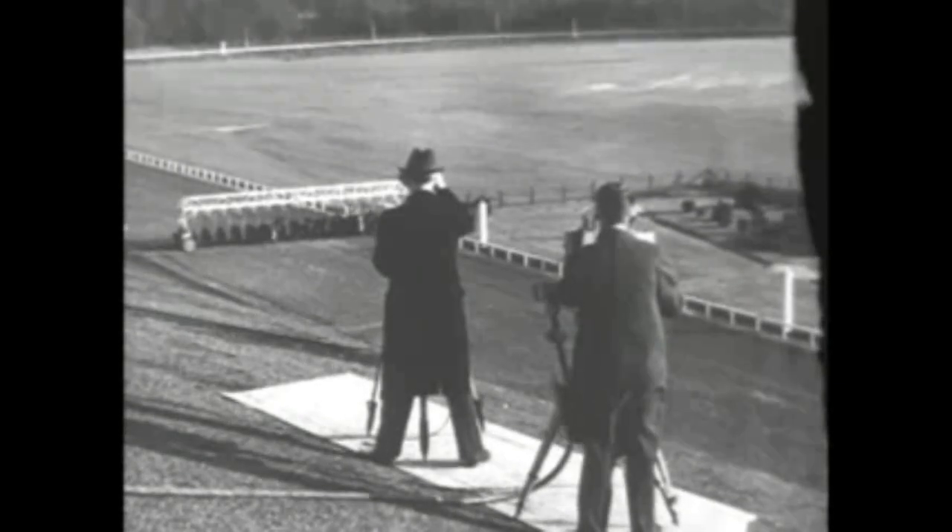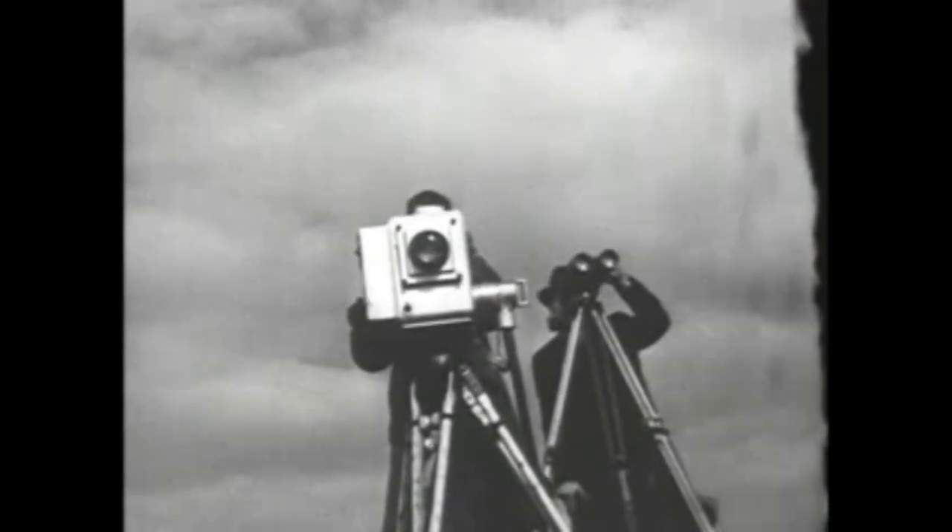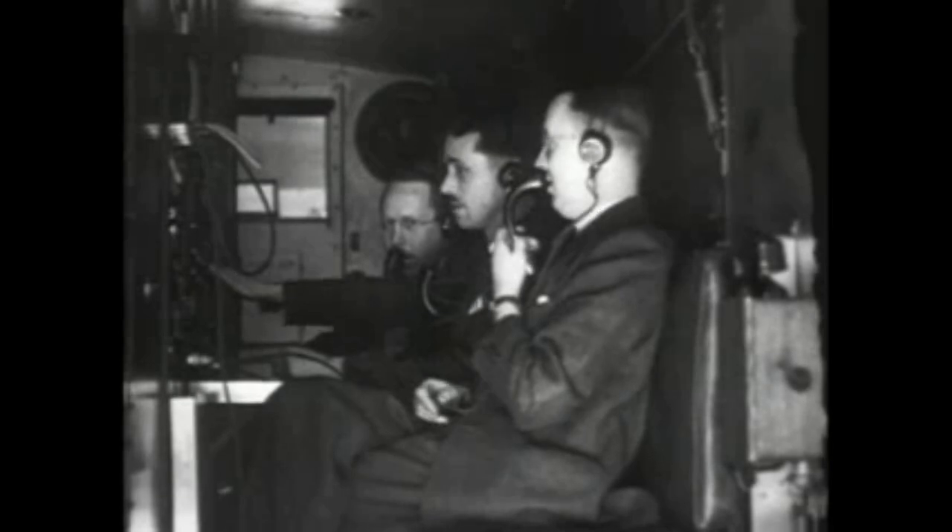Judge Hasten on the extreme outside keeps stepping out of his stall, delaying the start as the 12 thoroughbreds line up at the gate. Now they're all in there and behaving nicely — they're off! Interpreter number two breaks in front, and as the field races past the stand, it's Interpreter on top with Sun Tracks in second place. The field is closely bunched as they rush to the first turn, but they've a long way to go. It's still anybody's race.